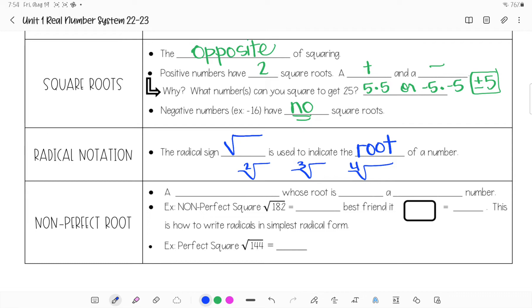A non-perfect square. This is a number whose root is not a whole number. In other words, if we put in the square root of 182. So on your calculator, we would go 2nd and then the x squared button and type in 182. It comes out, the answer literally comes out just like this. That means that it's not a perfect square. So then if you hit your best friend or your conversion button that looks like this, which is right above the equal or the enter on your calculator, it's going to come out 13.49 with a bunch behind it. This is not a perfect square because it is a decimal. To be a perfect square, it has to be a whole number.